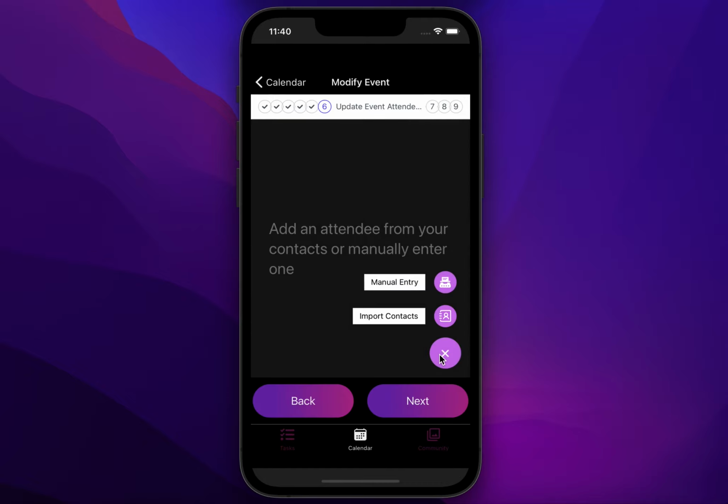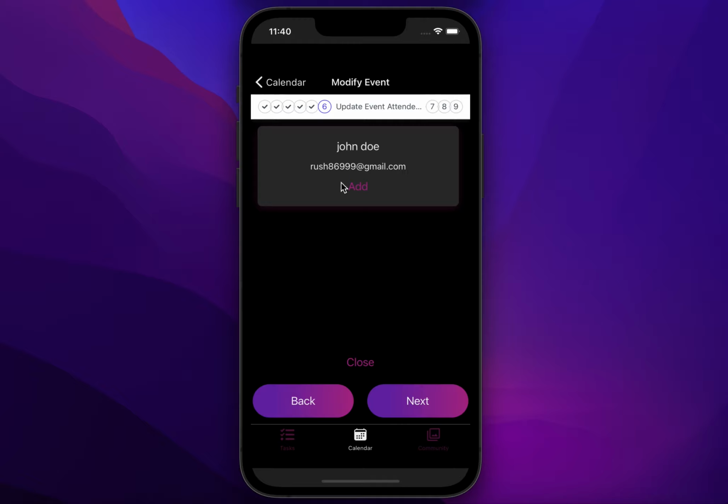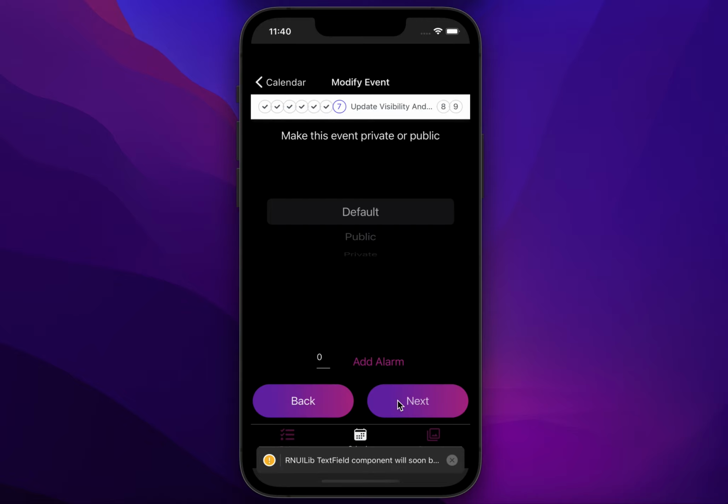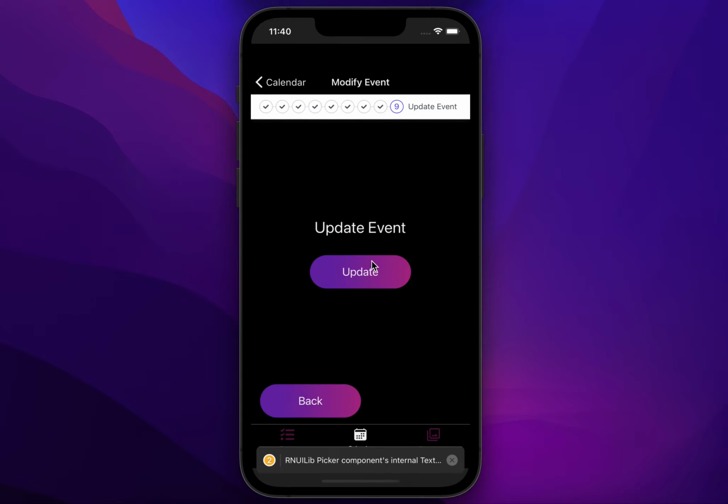So we'll show you why reading Google Contacts is necessary, because we want to import Google Contacts into the event itself. So this is a Google Contact that has been synced with Atomic, and so we can just add this, and from there we can add attendees to the event itself, and from there finish up and then update the event. So that's why we need Google Contacts.